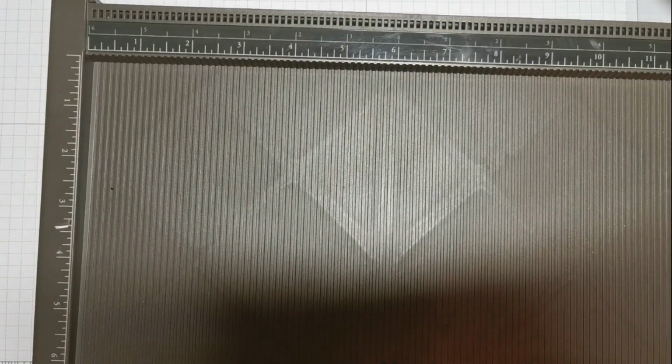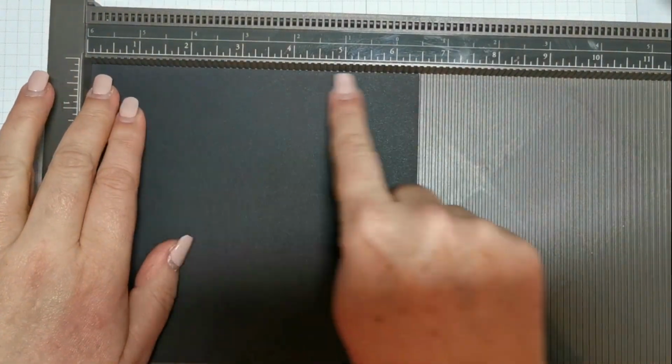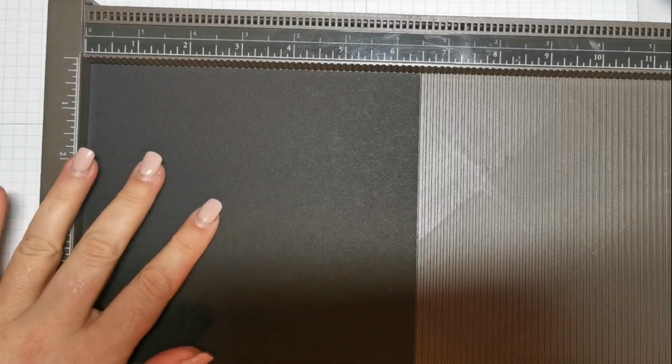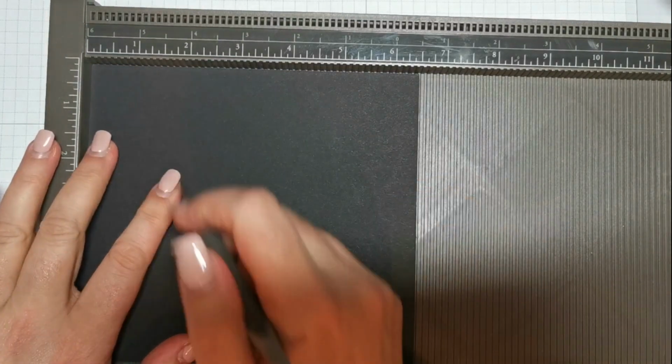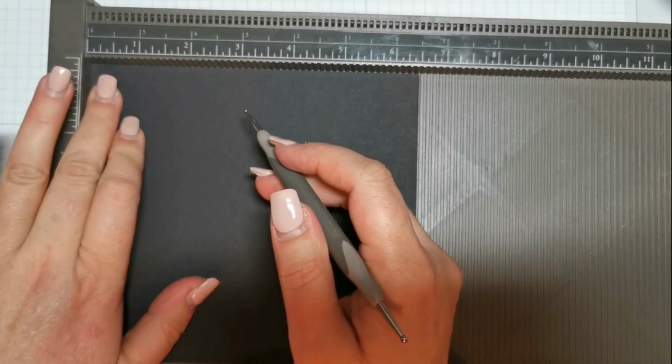So there's our box, kind of our template for it. And then I'm going to get out the scoreboard. It's a bit of a beast, but let's get that on there. So that's the width of my box. So all I want to do is just do a score line every 1.5 inches.